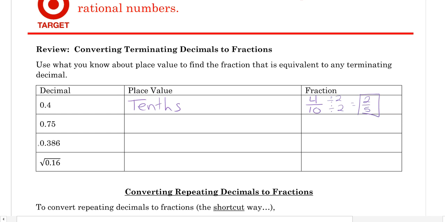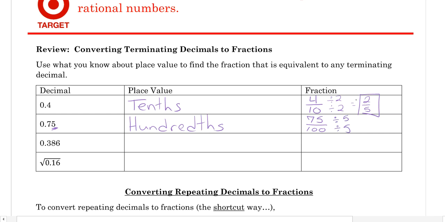If we look at our next example, we have 0.75 or 75 hundredths. Now some of you might already have that decimal or that fraction memorized, but for those that do not, that is okay. We'll talk through how to get it. So the 5, that very last number, is in the hundredths spot. So we are going to take 75, which is the entire value after the decimal, and put it over 100. Now again, I can see they're not even. However, 75 ends in a 5, 100 ends in a 0, so we should remember that if a number ends in a 5 or a 0, we can divide it by a common factor of 5.